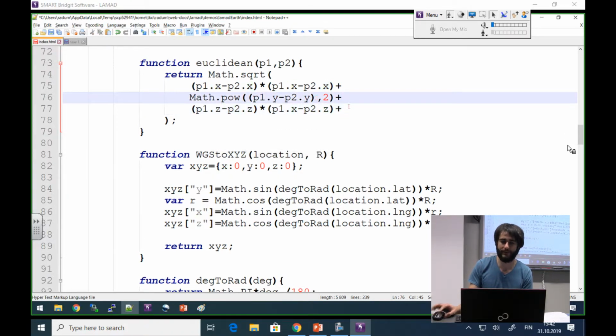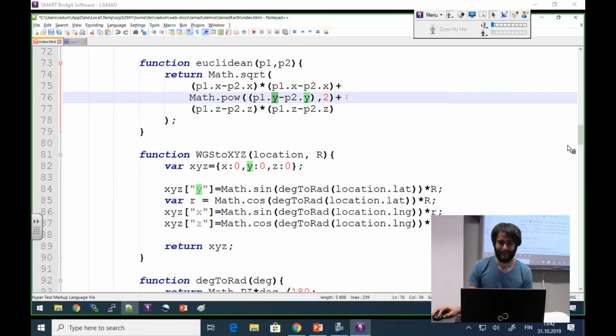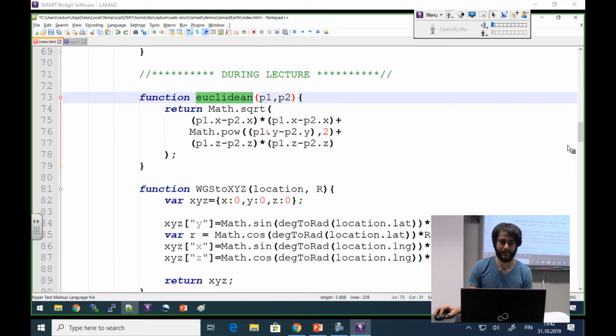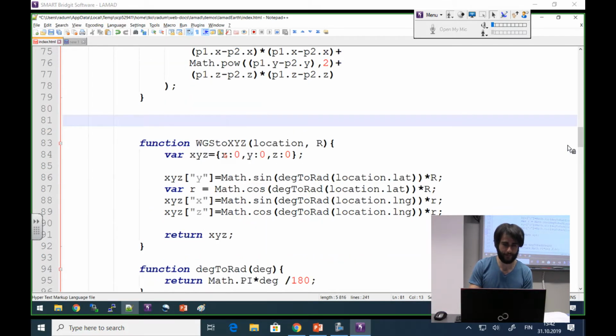I just wrote it in a different way because it's possible. Z. There's another Z here. Yeah. Thank you. All these things are horrible to debug. It's just a reminder that it's possible to use the power function from the math library. Okay, so we have the Euclidean distance, and now for the haversine, I'm going to need your help again.